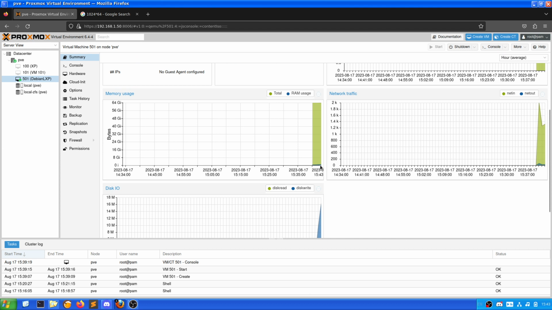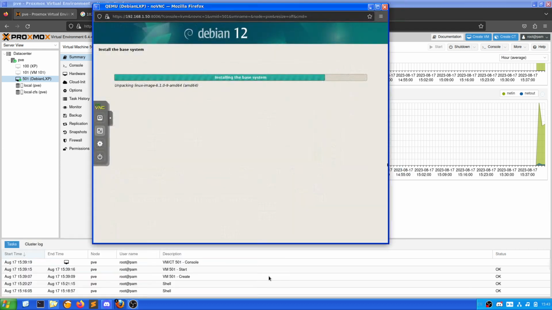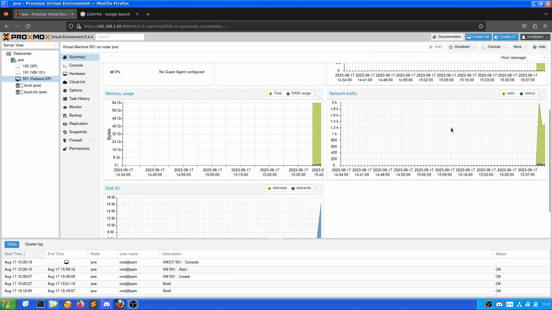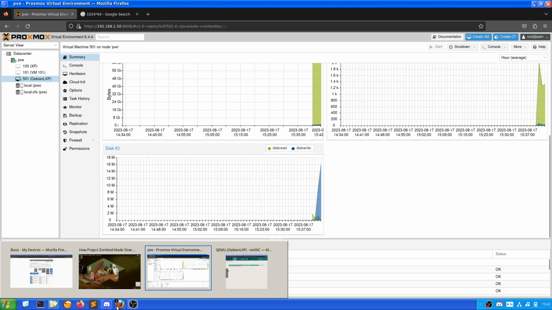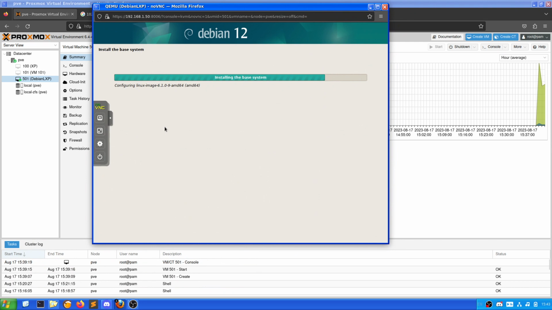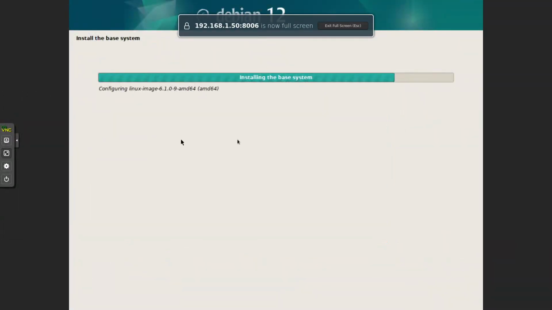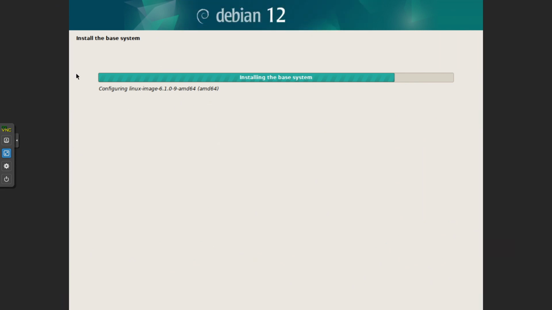It's only using a total of 800 megabytes, which, if you ask me, is pretty good. But as we can see here, this network traffic in and out, it's a Debian install. Of course, it's going to be spectacular. Now, all we have to do is just sit and wait for this to be done. So we'll return when it's done.